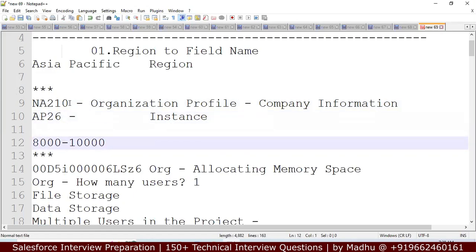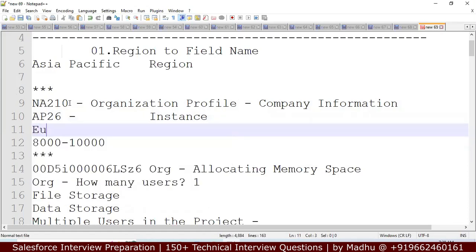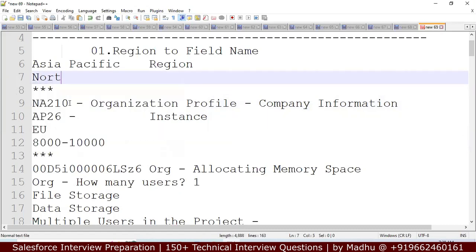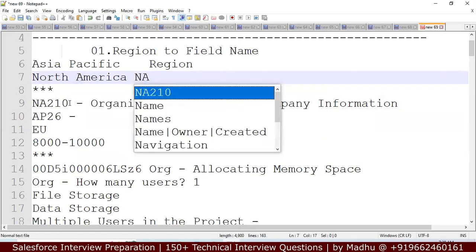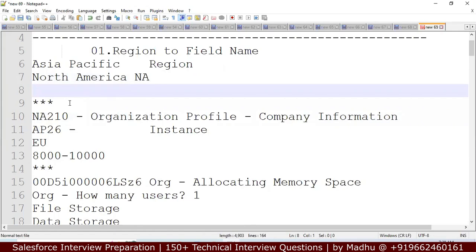If your client is in Europe, you have to say one number. But what are these numbers? So how many regions are there now? Three regions. You have to know these. These are very important. You need to understand what is internal. In an interview, they don't ask you directly what is region, what is organization ID. They ask in a different way.